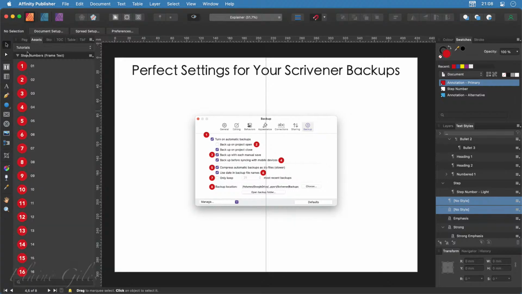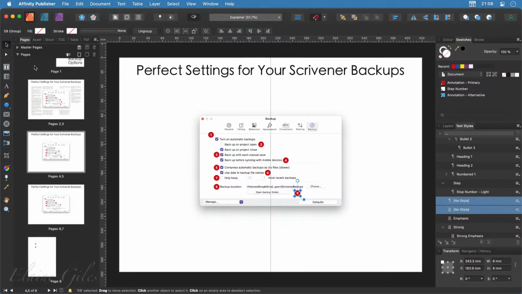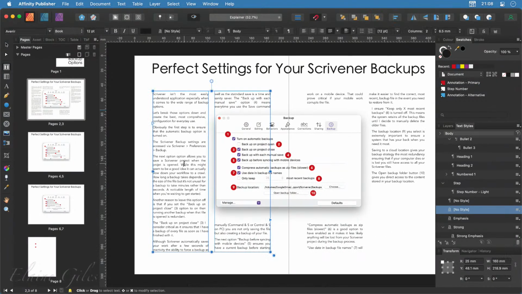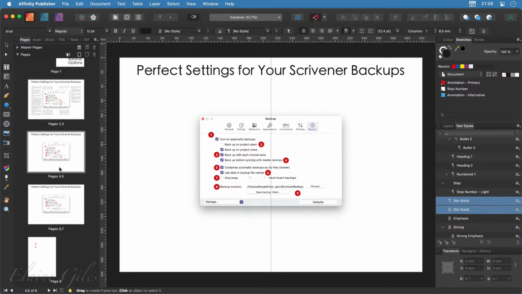So I would go to my assets and I would grab these. I'm looking for number 10. No, I'm not. I'm looking for number 9, and put that next to that and then do an explanation about number 9. You can see that I've already got the text. The text is in here. So I can just grab all of this text, just to show you that when you're making these things, unfortunately, you really do have to think 14 steps ahead of yourself.